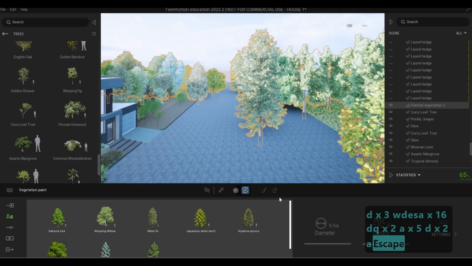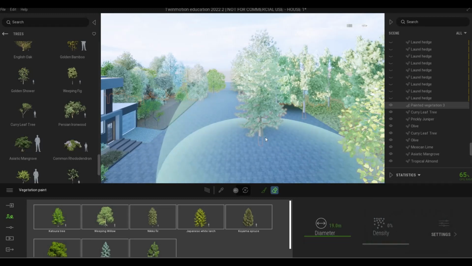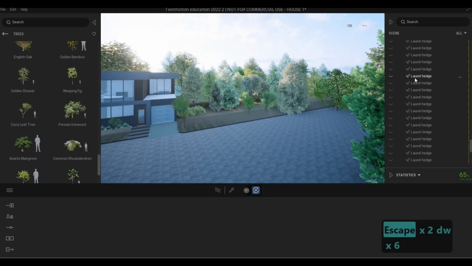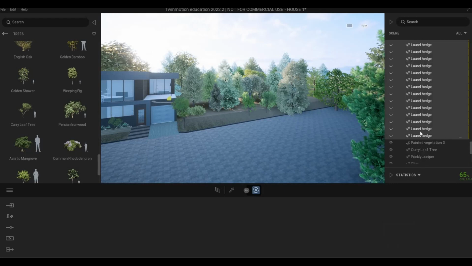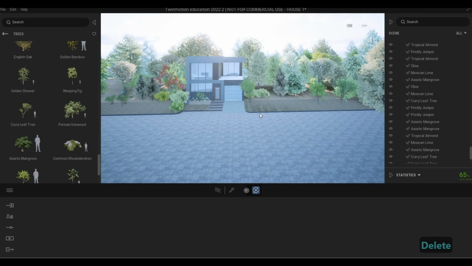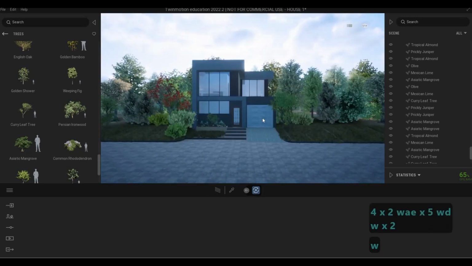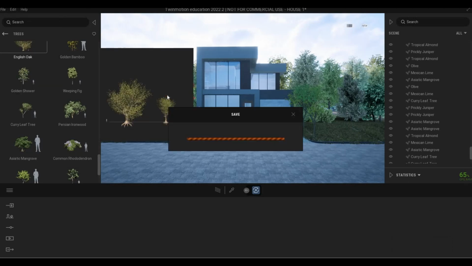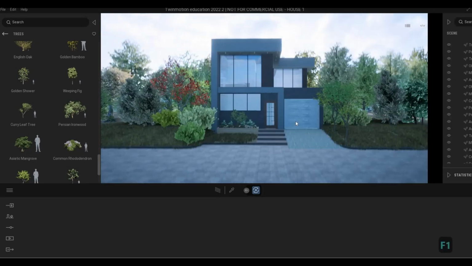So I'm gonna do that. This one, I'm gonna delete this one. Okay. So all of this, I will delete. All the hedge, and then delete that. You'll be able to delete it from here as well, from the scene graph. And then now, save it again. Make sure to keep on saving every time you did something big. So the important part now, once it's saved, you can close this off now.